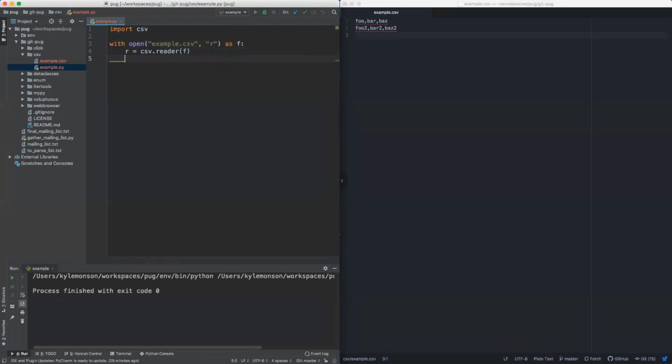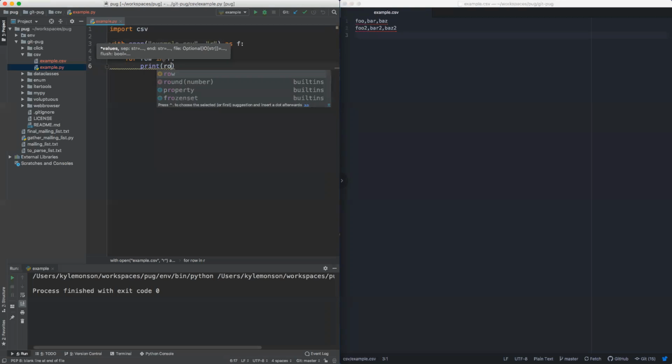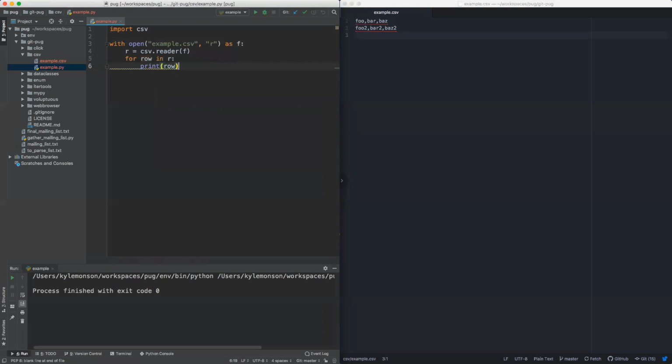Okay, then what we can do is, the reader is an iterable object that we can step over and get the rows out. So we can do for row in reader, print, and then let's just print the row verbatim so that we can see the data types that it's actually returning.